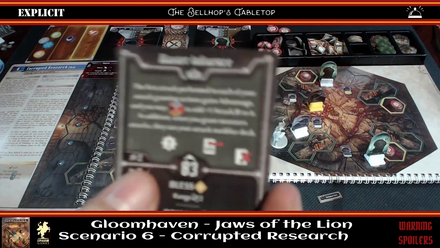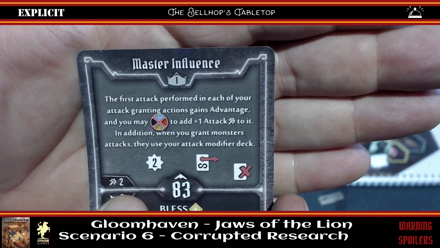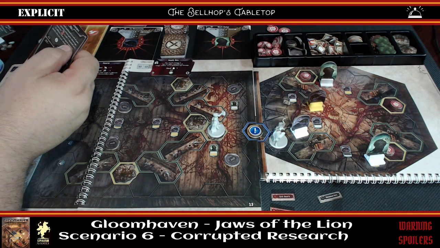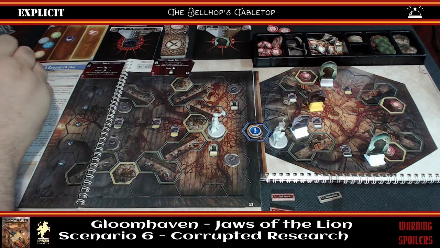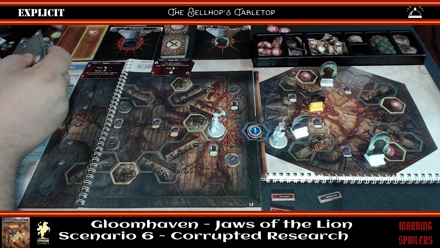I'm putting up a permanent, which I don't even know if this will ever focus, because it's just so much text. Back it up. I didn't take that damage, because I have shield on. So what this does is the first attack performed in each of my attack-granting actions gains advantage. So if I give D an attack, it has advantage, and I can spend any element to give her +1 to hit. In addition, when I grant monsters attacks, it uses my deck. More importantly, it gives me 2 XP. Nice. That's just setting up for later. I remember I have shield 1 till the end of the turn, so I didn't actually take 1. Good. That's even better. And unfortunately, I didn't use either of these elements.